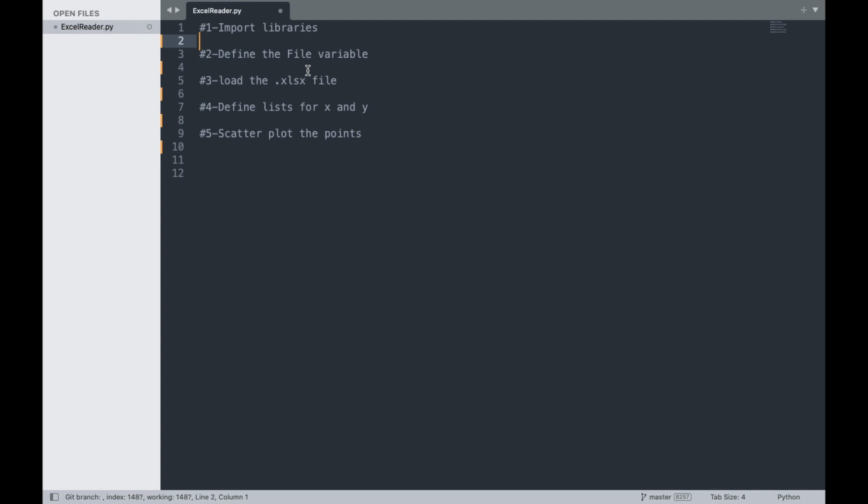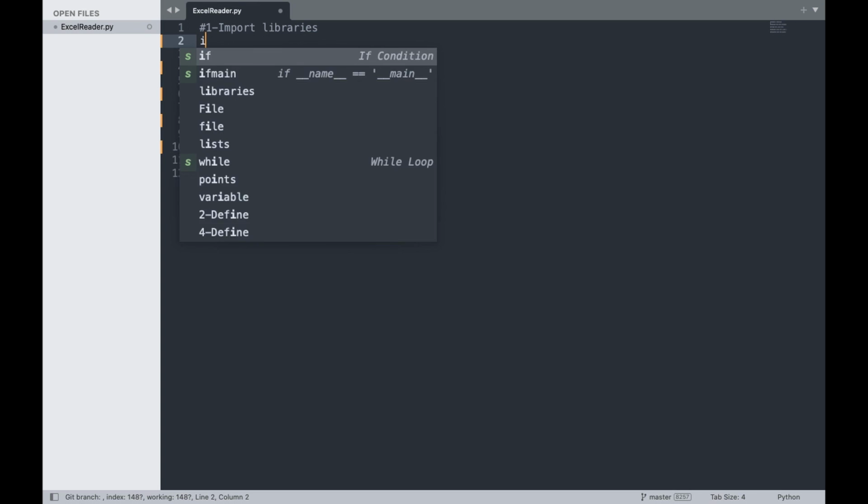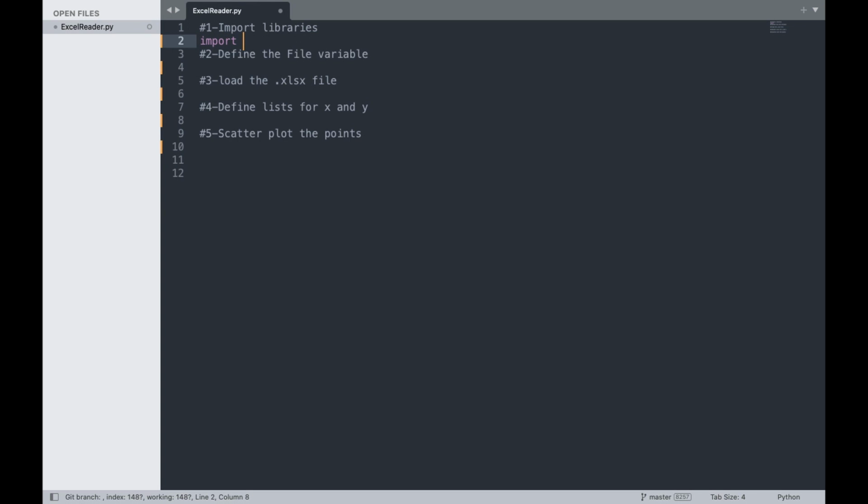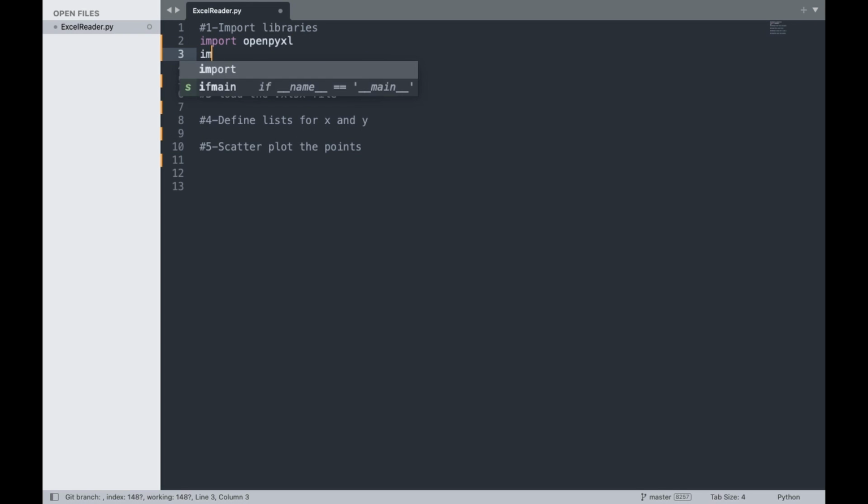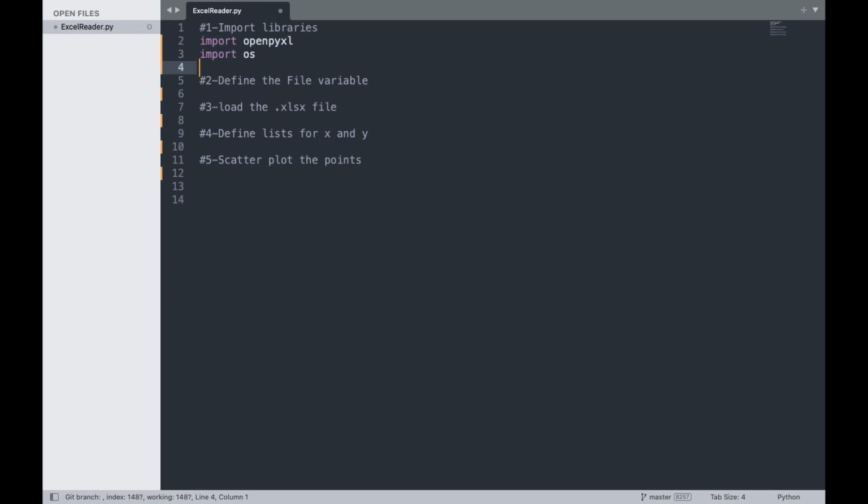So the first thing we do, as always, is import our libraries. The first library is openpyxl. The next one is import os, because we are going to open a file in our Python program.